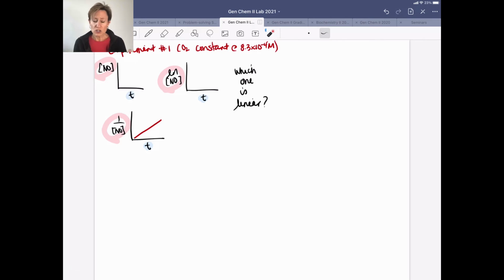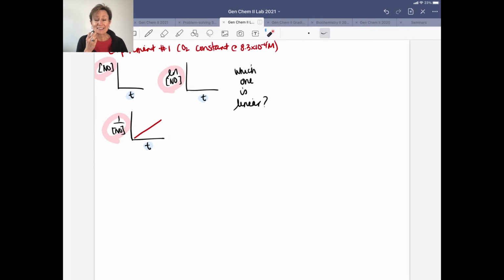So what we're going to do is plot 3 different things as a function of time. So time is always going to be on our x-axis, but we're going to have one plot where we look at the concentration of NO directly, and then we're going to have the ln of the concentration of NO, so the natural log of the NO concentration, or inverse NO concentration, 1 over. So you need to create these data sets and then learn how to plot them as scatter plots in Microsoft Excel and see which of these data show you a straight line.